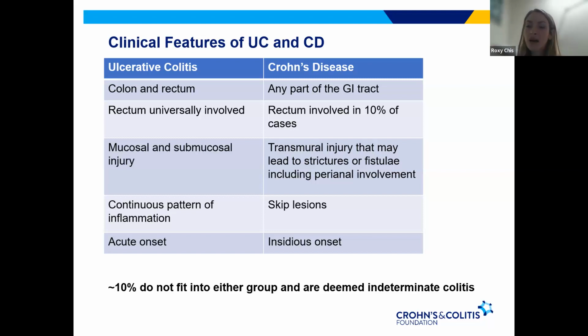And patients will oftentimes present with grumbling symptoms where they're a little bit ill, but not acutely unwell. So they'll have abdominal pain, they'll start losing weight on and off. They might show obstructive symptoms, but less obvious than ulcerative colitis. And in Crohn's disease, oftentimes we will see diarrhea, but not necessarily bloody diarrhea. So that's just another distinction to keep in mind.